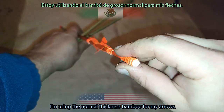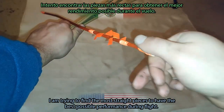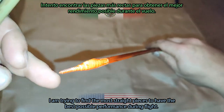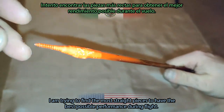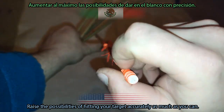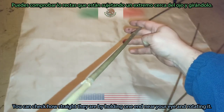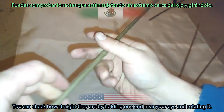I'm using the normal thickness bamboo for my arrows. I'm trying to find the most straight pieces to have the best possible performance during flight. Raise the possibilities of hitting your target accurately as much as you can. You can check how straight they are by holding one end near your eye and rotating it.